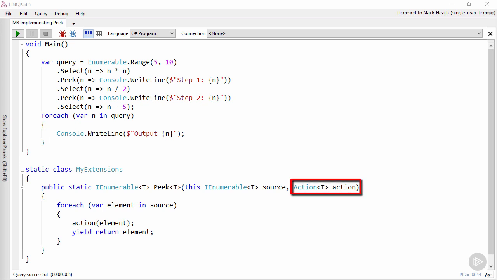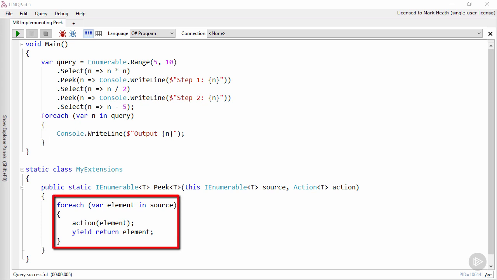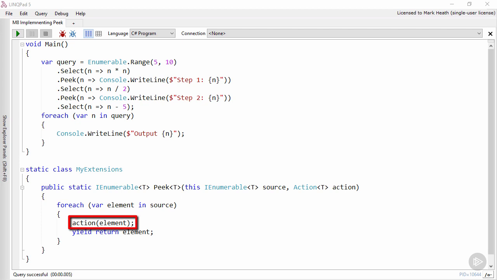And it takes a peek action, which is the method that we're going to call on every element in the sequence. And so all we need to do in the body of this method is to iterate through the source IEnumerable sequence, call our action on each element, which is just going to log it somewhere, and then we'll return that element with yield return.